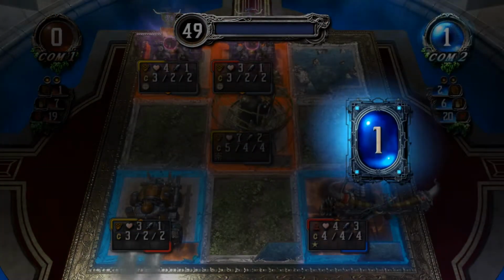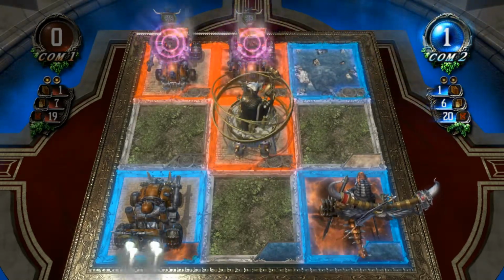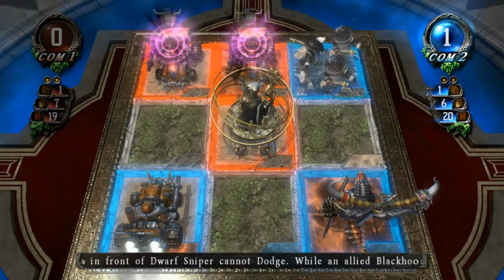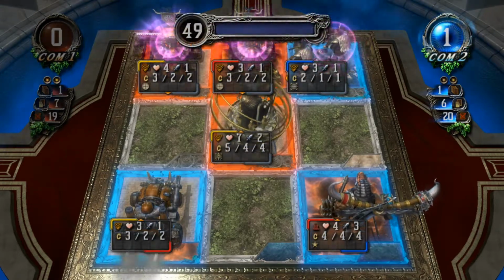Draw card. And Computer 1 spends the rest of its mana on summoning a battle buggy into the top centre square. Summon. And Decoy is available. Dwarf Sniper appears and removes dodge from targets in front of it. Neither of them have it. And it claims Decoy. Attack.